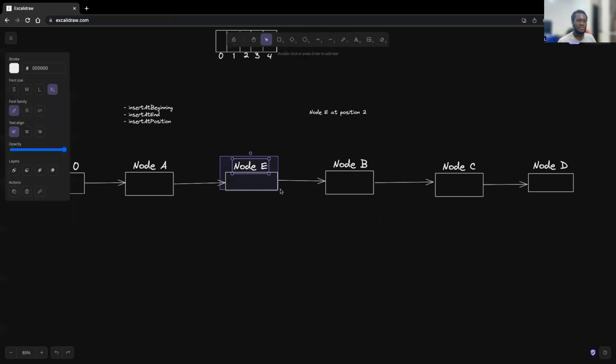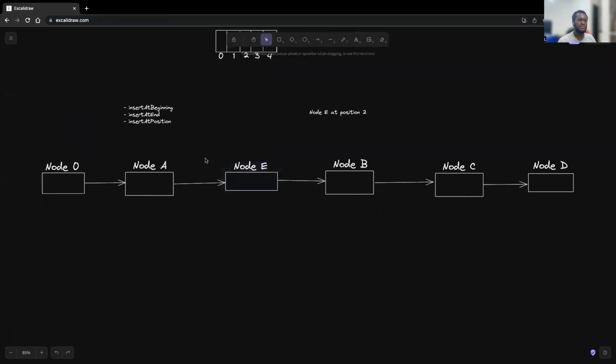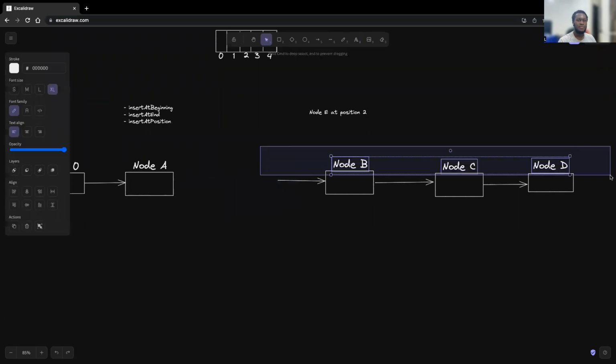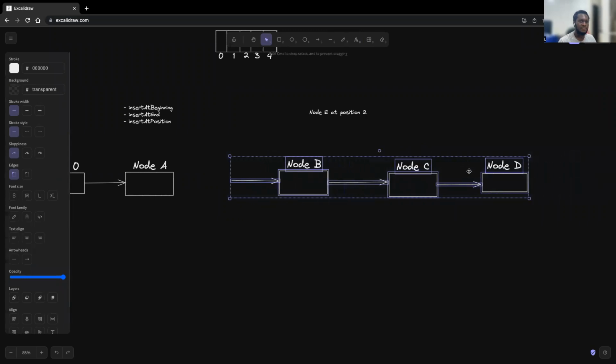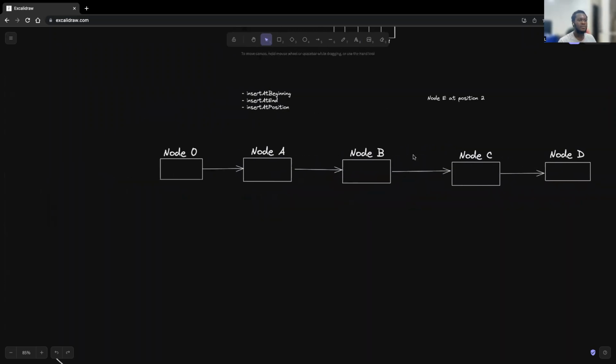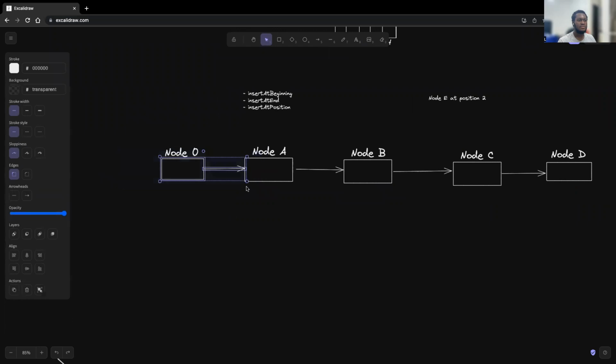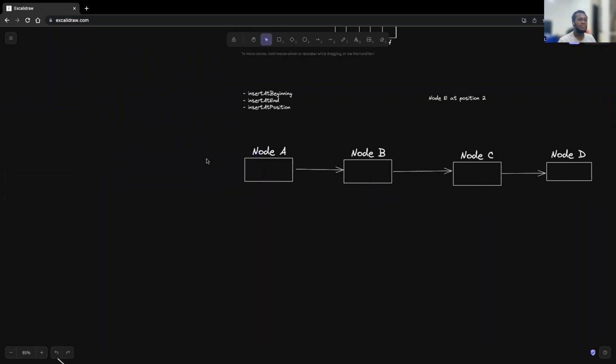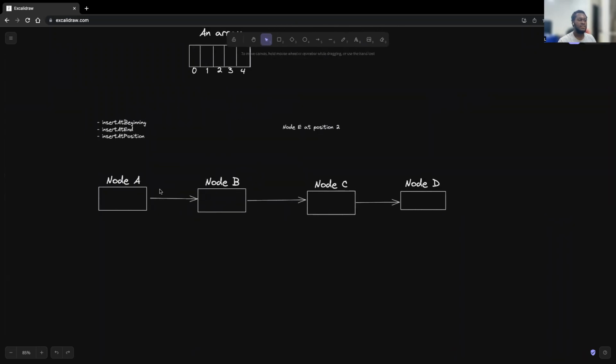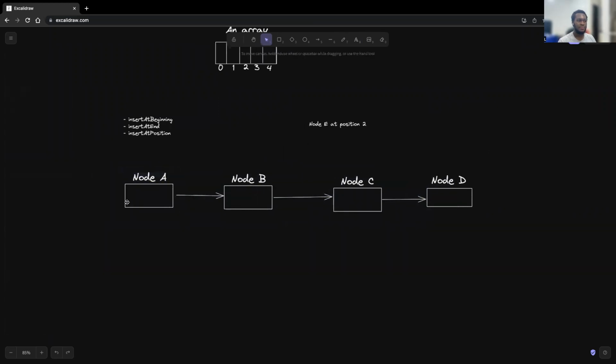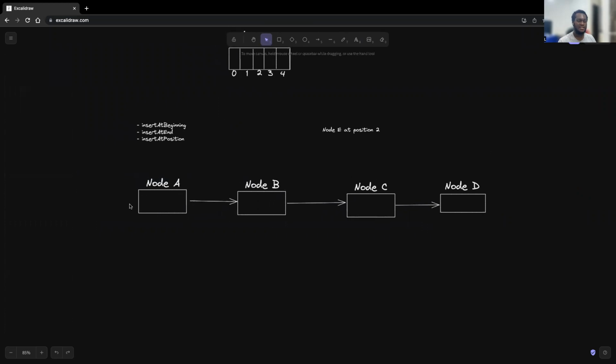I'm going to take out the node E, and then bring this all the way back, and take this out as well. Okay, so this is a linked list that already has a root node. And that was why my example of inserting node 0 was the way it was.